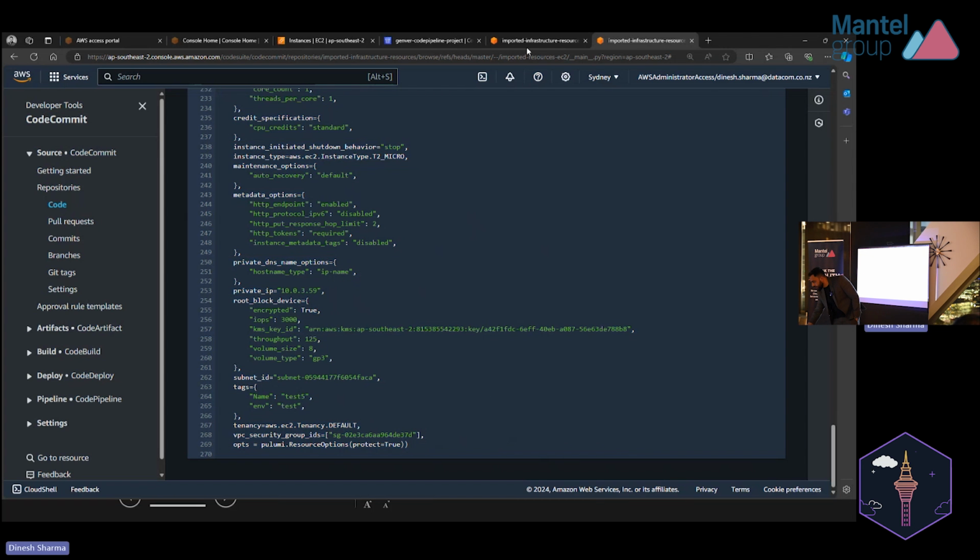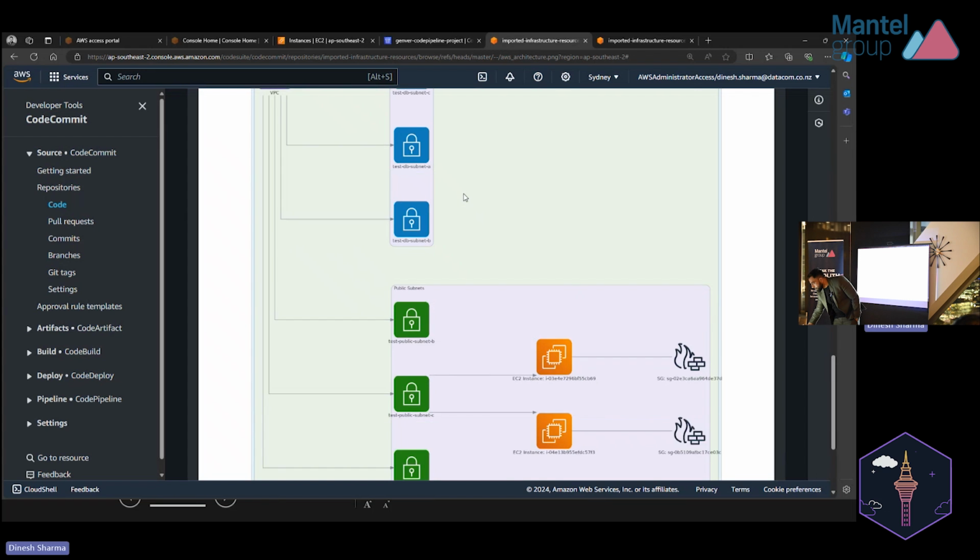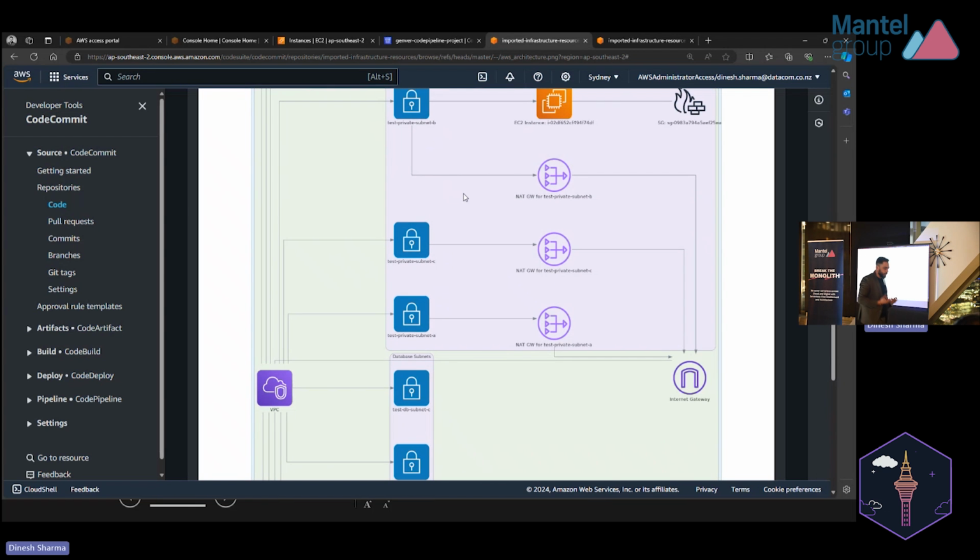And the architecture diagram updated as well. So what this tells us is that now I don't have to worry about the architecture diagram. My architecture diagram would get updated every time I'm doing any changes inside the stack, right? So pretty kinetic, I would say, that it gets updated every time you make a change to your stack.